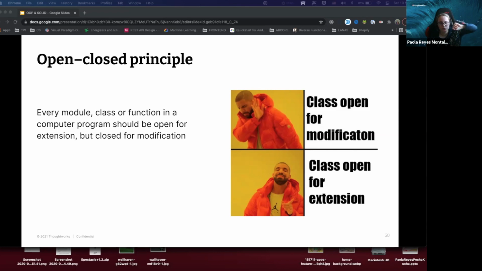So what this open-closed principle states is that it's okay for a class to be open for extension. For example, now I want to add more types of burgers. If type is, I don't know, with egg, then create the with-egg burger. If type is with guacamole, create the with-guacamole burger. That's okay. That's a class open for extension. But a class should not be open for modification. If I want to delete one of these burgers, that would be a modification. Sorry.